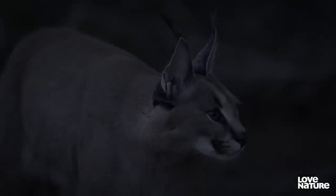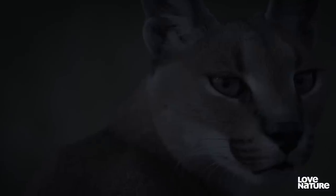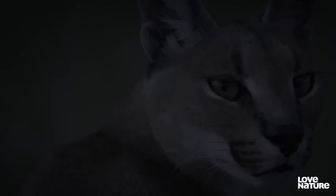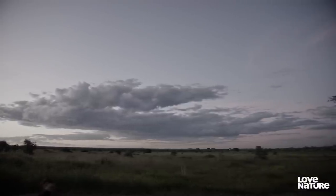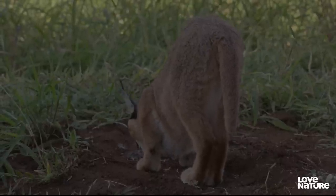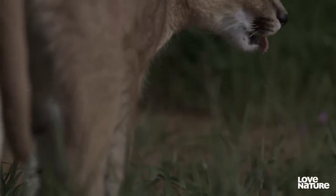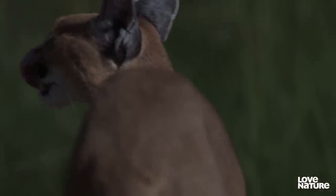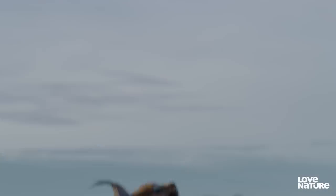He's in great condition. He's actually shed a lot of excess fat. They don't need to learn how to hunt, these cats do, just like domestic cats. I think that instinct is probably even better developed in wild cats like caracals. As well as birds, caracals eat a range of animals such as hares, rodents, monkeys, and antelopes. They use an unusual hunting technique, leaping in the air nearly 10 feet high.